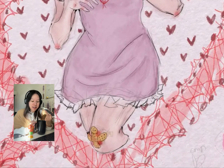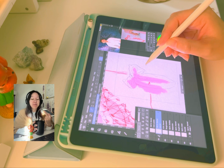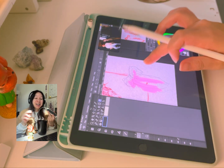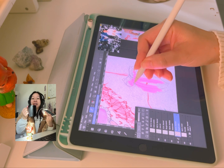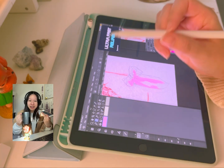I hope that you have a cozy drink. I'm having my green tea with me. I've been having an obsession with green tea at the moment. So grab your drink. I hope you're really enjoying this more casual kind of painting process with me.